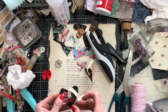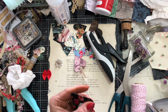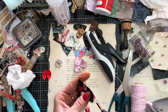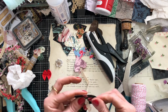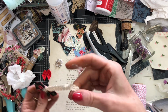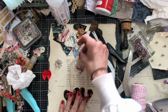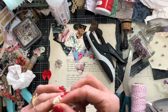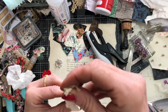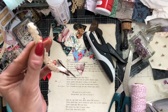I think there's a lot of different things that you could do with these. They're one of those things that you could go on and on doing all sorts of different stuff with, and they're going to look really quite different on each project. Right, so I'm thinking like this, and then this would be folded over here at the top like that. Okay.